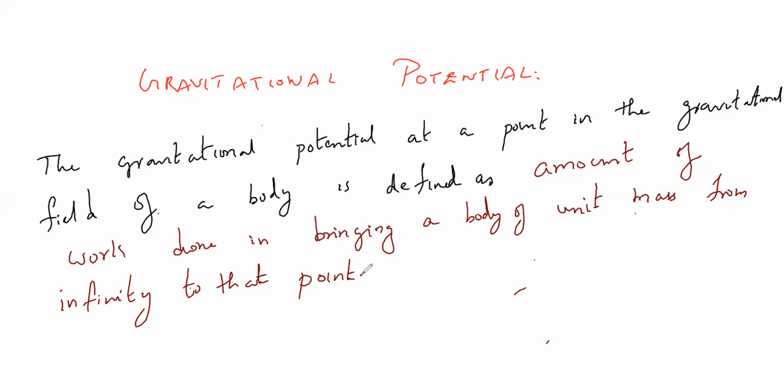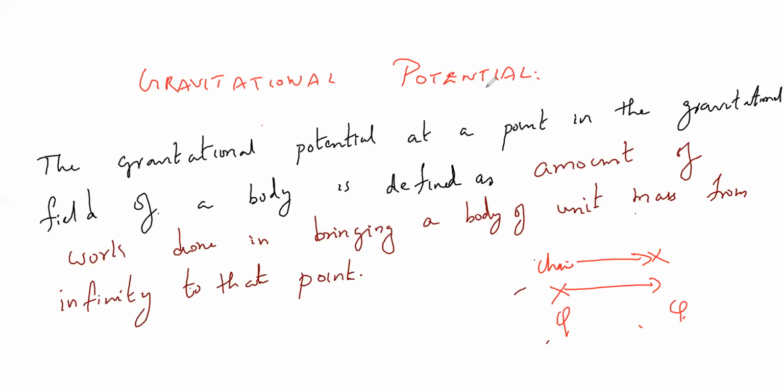Nothing is there. So the meaning of this is gravitational potential at a point in the gravitational field of a body. Basically, this will be applied for the charges. If a Q charge is here, we have to bring this charge to here. For example, a chair is here, and we have to push that chair up to this point. How much work is required? That's the kind of real-time example you have to imagine while doing this.